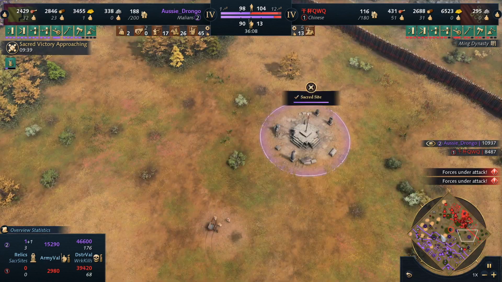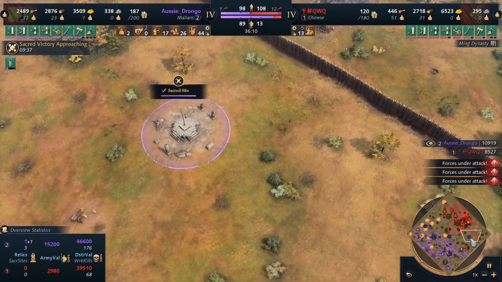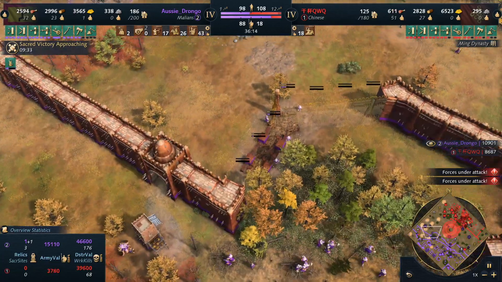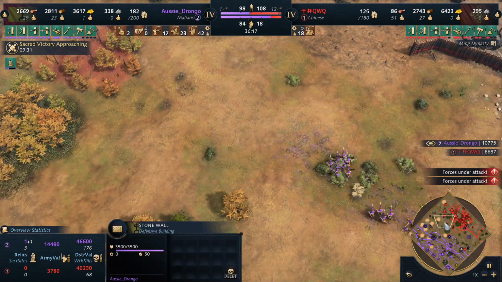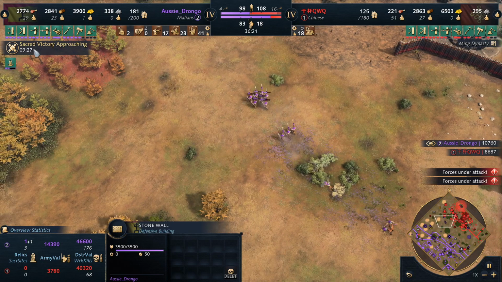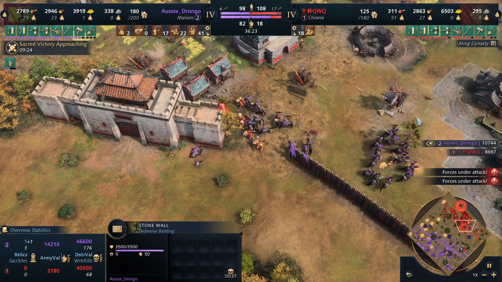Sacred Site victory is on the loom as well. We see Drongo's got all 3 Sacred Sites up. He can drop down a keep on this one, and he can just stonewall this one up, and he'll be looking in a great position for that Sacred Site victory. We can see 9 minutes, 30 seconds away. I love how we have this on the UI now.